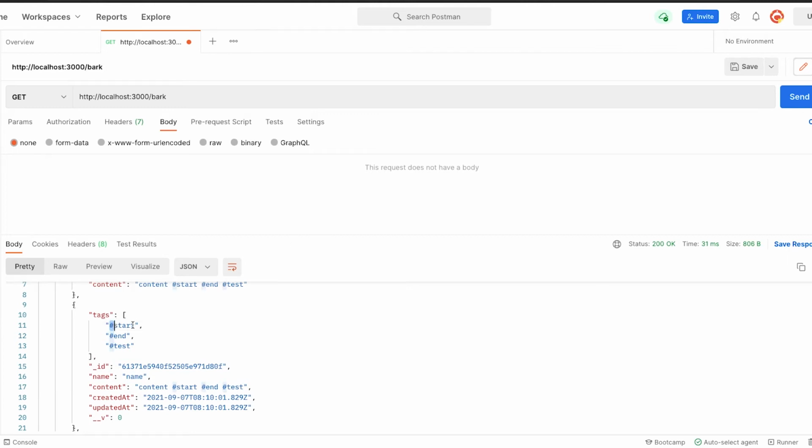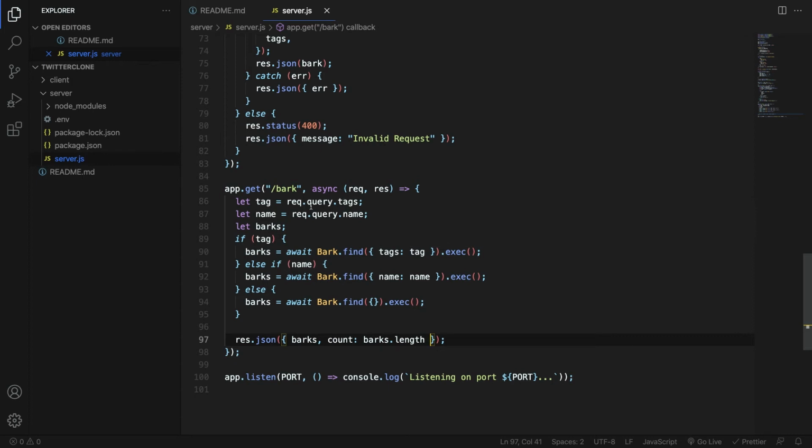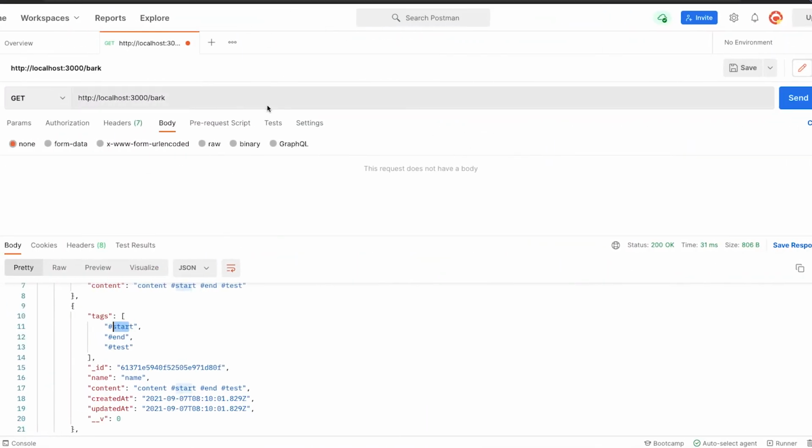So basically it's looking for this without this in front. It's no problem, we can add it like this. So we can say the tag is a hashtag plus this.